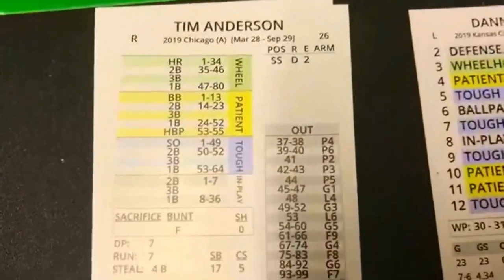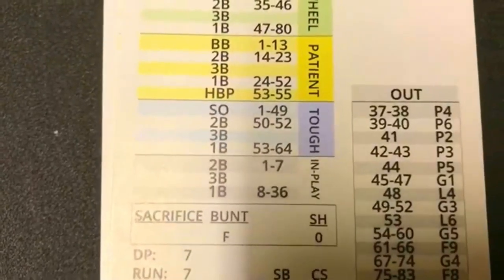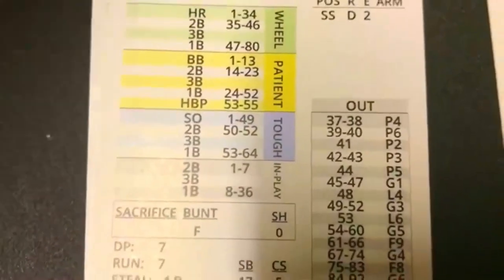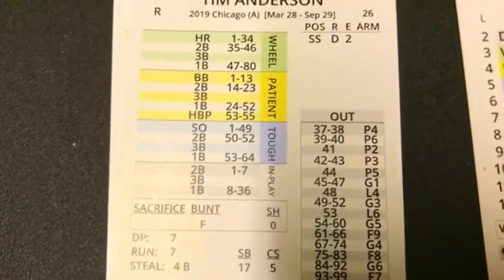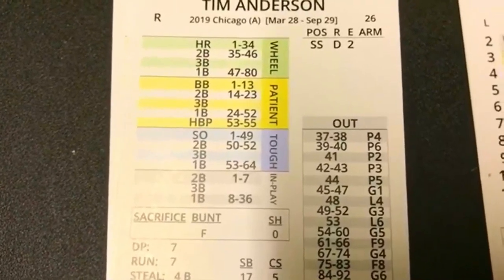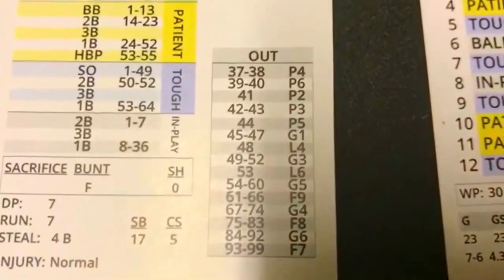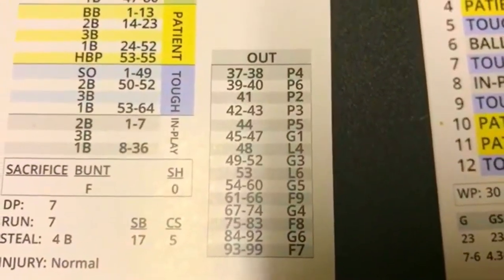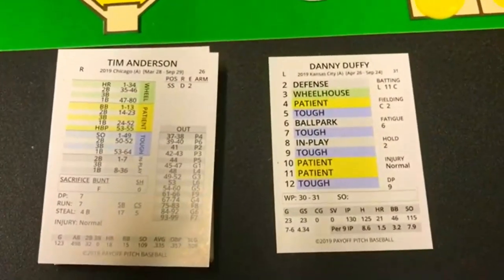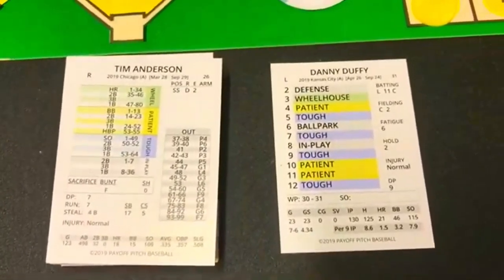Now, you can see that in play on Tim Anderson only goes up to 36. If the roll with the two 10-sided dice had been greater than 36, you would have come over here and referred to the out chart to see what kind of an out it is. That's kind of cool, the way it does that, because it incorporates both the pitcher and the batter nearly all the time.